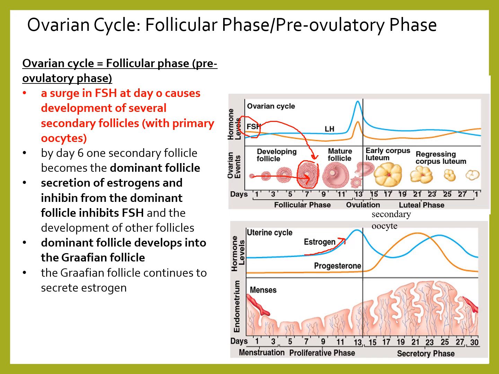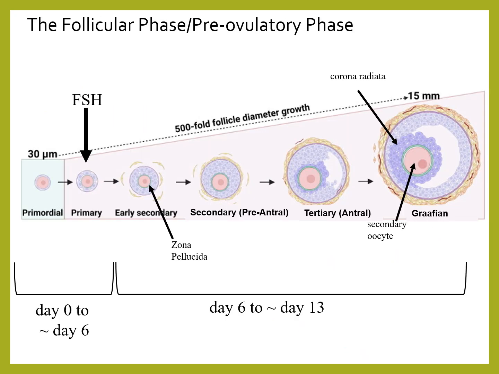This dominant follicle is going to develop into a very large fluid-filled mature follicle that we're going to call the Graafian follicle. That Graafian follicle is going to continue to secrete estrogen. I am going to circle the Graafian follicle here in green. Here's our Graafian follicle, or mature follicle. Again, you can see because of it, there is a dramatic increase in follicular estrogens. If you look down here, the estrogen being shown in the uterine cycle is kind of misleading, because the early spike of estrogen you see in this chart is actually due to the follicle. They're called follicular estrogens.